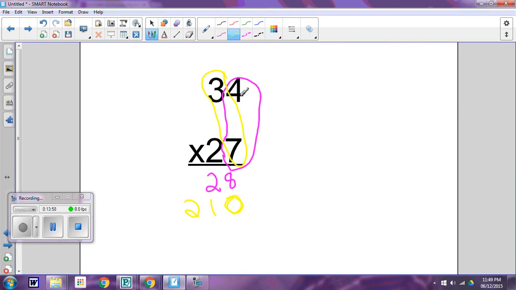Okay, and then we do our 1s times the 10s. 4 times 2 is 8, but this is in the tens column, so we have to count it as 80.